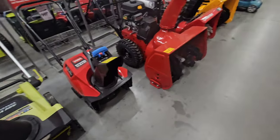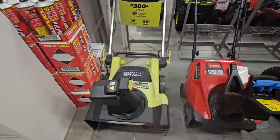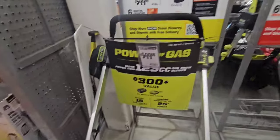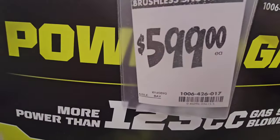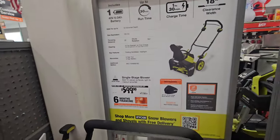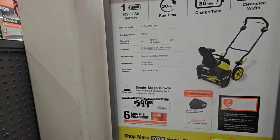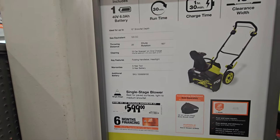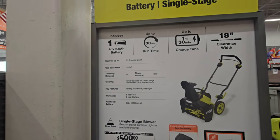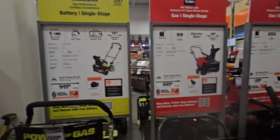Check out after. But here's another 40 volt brushless stage, one single stage for the Ryobi 40 volt system. $5.99. This is SKU. 18 inch. This is an 18 inch. It's modest. Not for like super big driveways, but definitely a modest amount. 123 gas equivalent to 123 cc engine. This one comes with one battery. It's a 6 amp 40 volt.